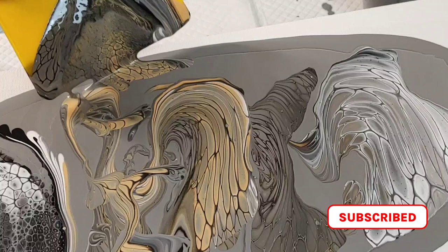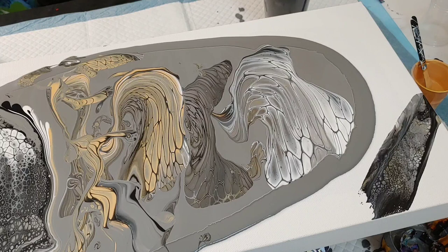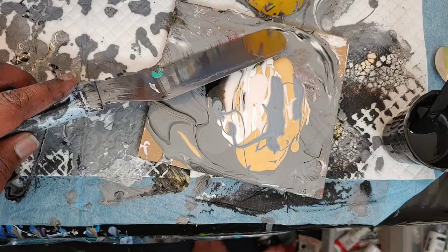Here, this is not really that pretty, but it actually turned out really cool once I spun it out. It was just like, let's just see what happens. But I do like the white. The white is a really good addition. It gives kind of a ghostly look. I'm going to definitely experiment and play around with that a little more. And with my last couple transfers, you will definitely see a difference. I added more white, which gave the piece a little more balance with all the gray.